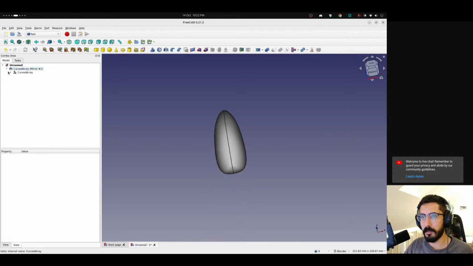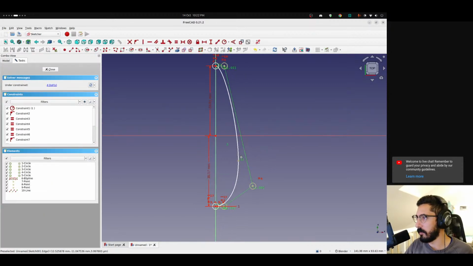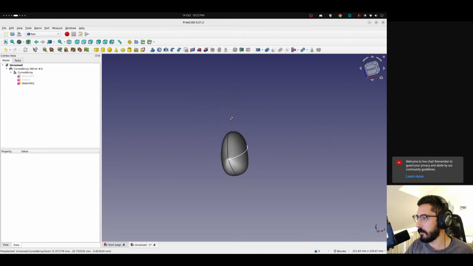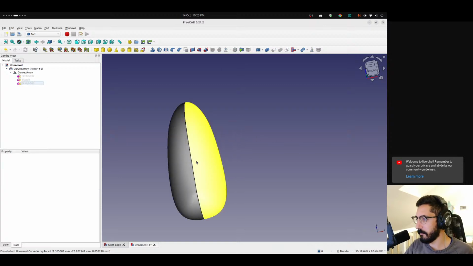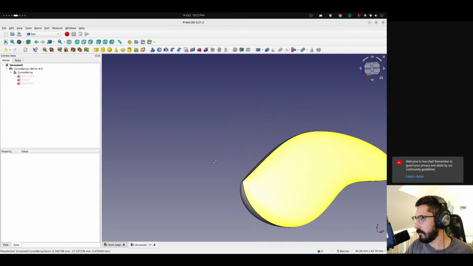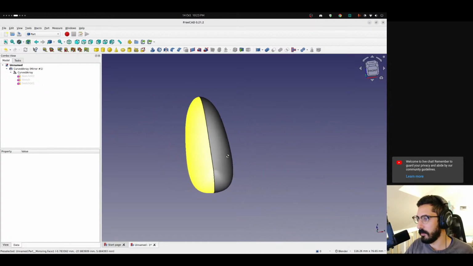But we should be able to fix that, because now we can go to our side profile and say, okay, maybe this is too thick. So we can probably try this, and it should update. And now it's less thick. That's a cool thing about CAD. You can always update the history.